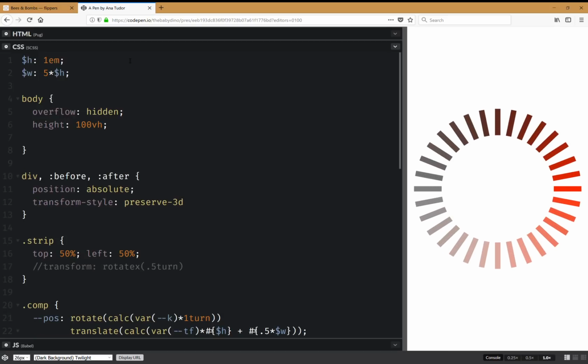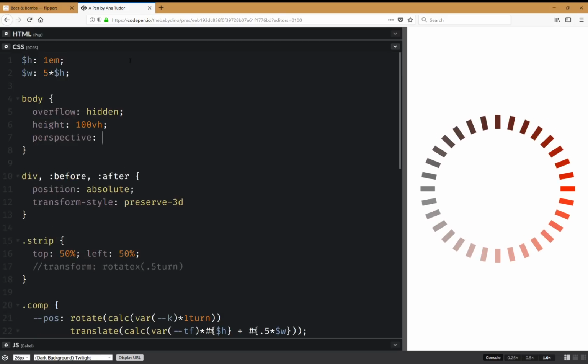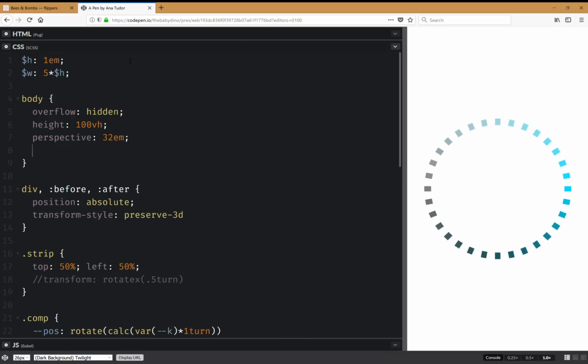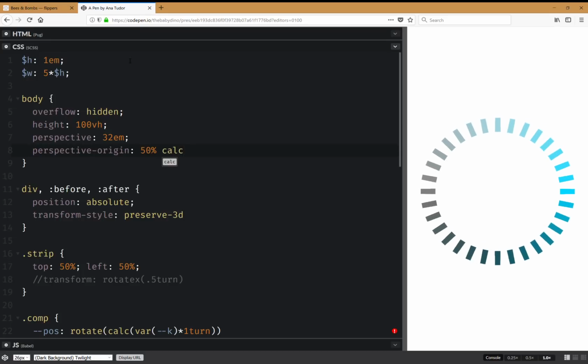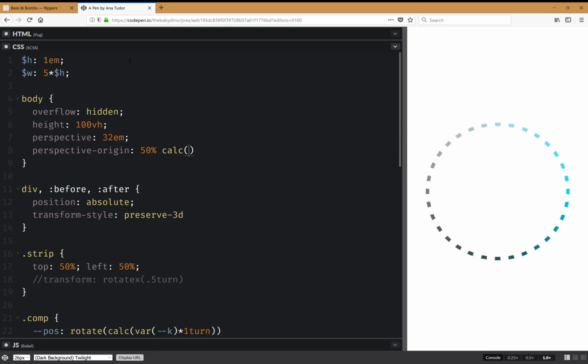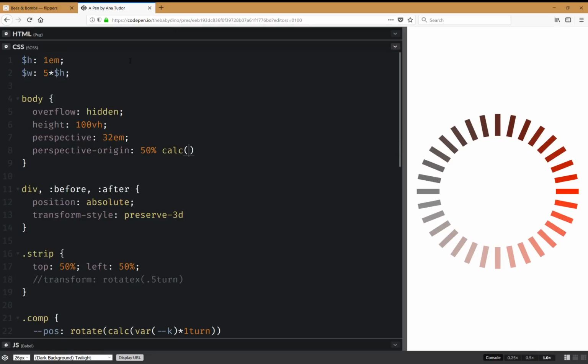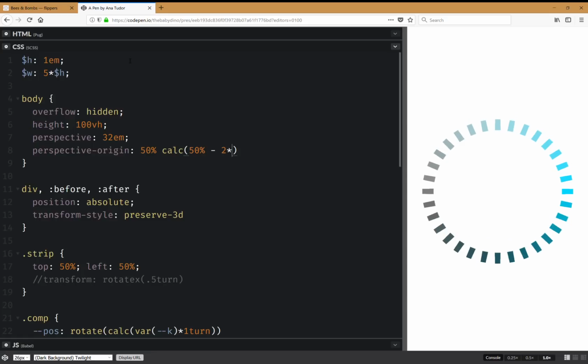Make it full height, set a perspective. I don't know, this is a power 2, looks nice. Perspective origin, let's do something like 50%, and then a calc so that we view stuff a bit from above. And it's going to be 50% minus, I don't know.